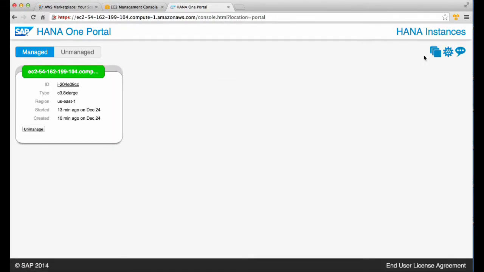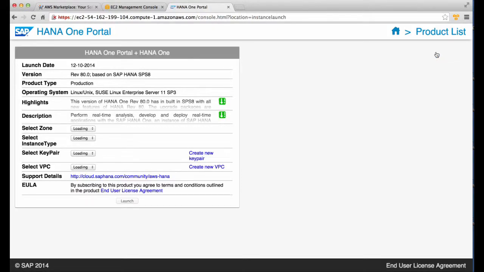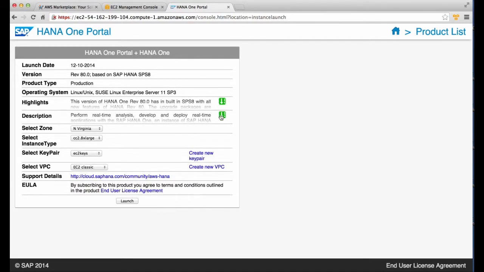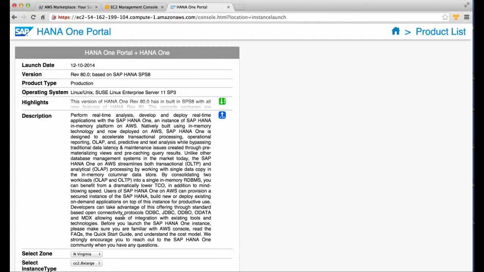Next, let us check out the HANA 1 product page. The HANA 1 version you see on the screen right now is exactly the one that we launched from AWS Marketplace page. As we launch more HANA 1 products, you will see them here. You will also be able to very easily launch them from this page. See, we are making it so easy for you to get SAP HANA. As you can see, some of the information that you can see on the screen is the launch date, product highlights, descriptions that you can expand and collapse.